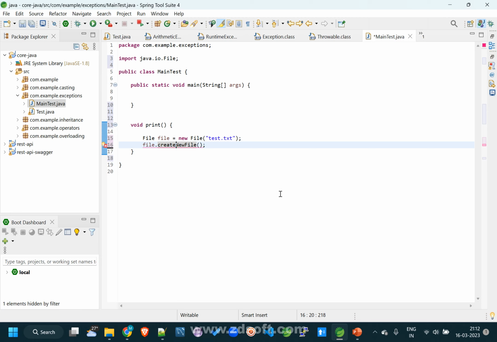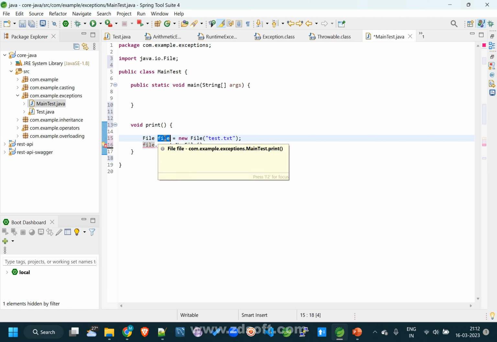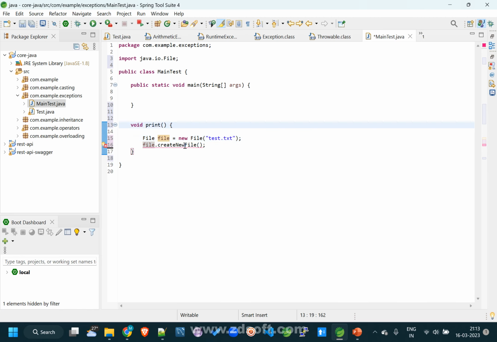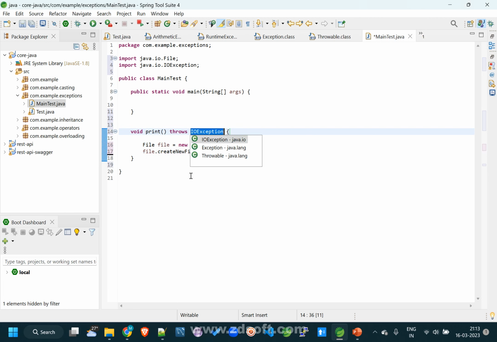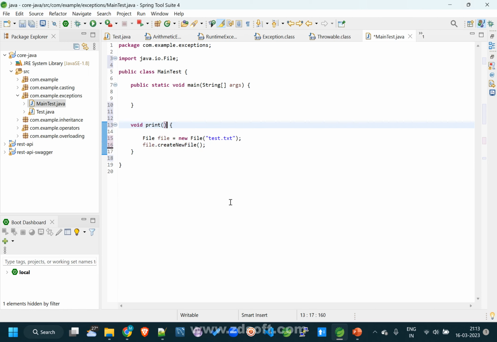But a compile time exception is something created with human intention. Suppose here I am creating a file, but we need to provide some path of the file, and whether the file path is provided or not, we don't know. The system thinks the user may or may not provide the path, so it throws an exception. I can handle it this way, or else I can use try and catch.